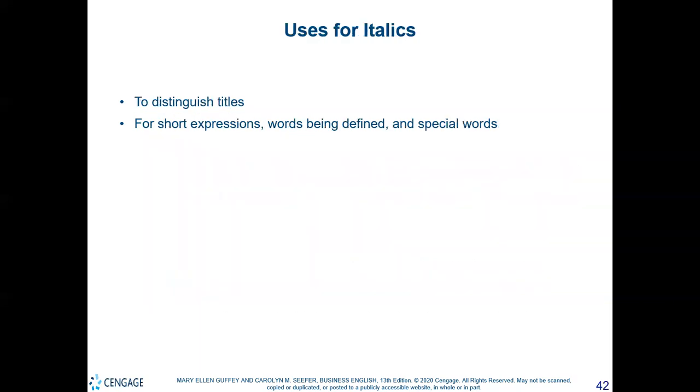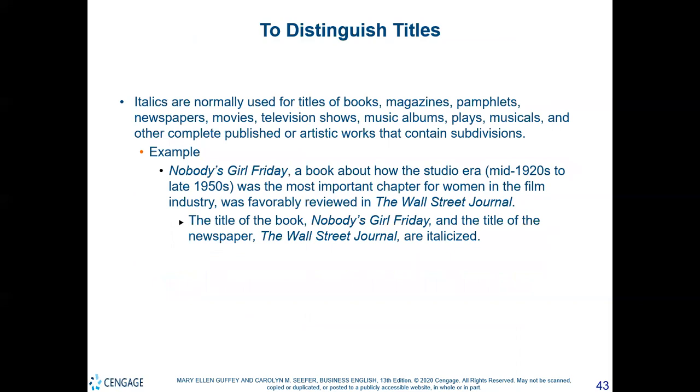Uses for italics: to distinguish titles, short expressions, words being defined, and special words. To distinguish titles, italics are normally used for titles of books, magazines, pamphlets, newspapers, movies, television shows, music albums, plays, musicals, and other completed, published artistic works that contain subdivisions. Example: Nobody's Girl Friday, a book about how the studio era, mid-1920s to late 1950s, was the most important chapter for women in the film industry.